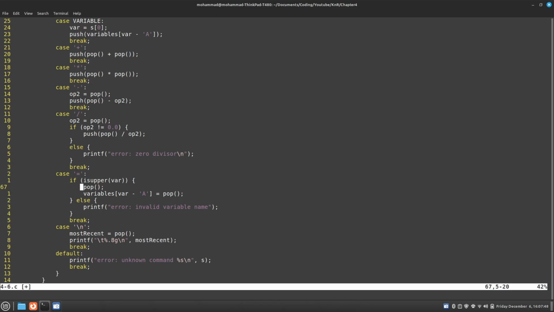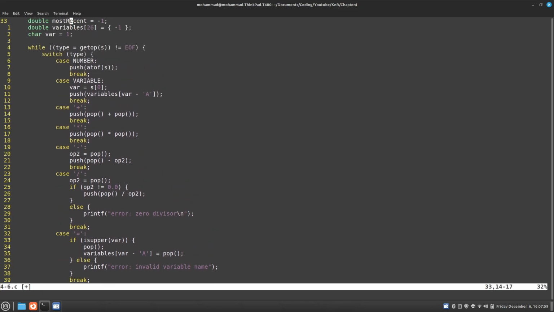Okay. So for example, if we have something like 5 A equals. We have 5 on the stack. Then we read in A, and then we push this, which, because A has not been initialized, we're pushing -1. So on the stack we have 5, and then on top of it we have -1. And then we read in equals. And we say, okay, 5 -1 is on the stack. So I'm going to get -1 off the stack, and all we have left on the stack is 5, and then I'm going to assign 5 to this variable.